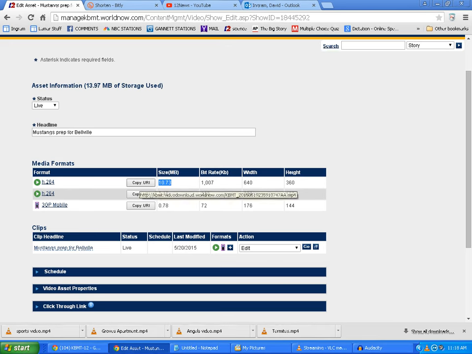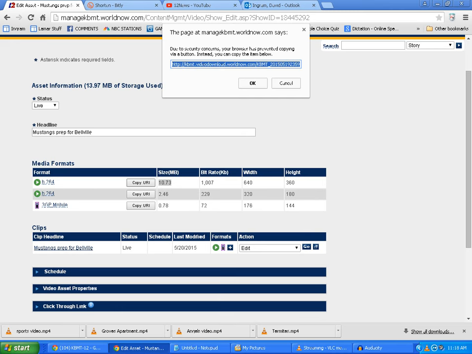I'm going to click on copy URL. And that will bring up a screen that will show me a URL of that video. Now, if you click OK, it does absolutely nothing but close out your screen. Some people think that that sounds like it means I want to copy that. You have to actually do a Control X, and when I do that, you'll notice the URL went away. That means it's on my clipboard, so now I can click OK.